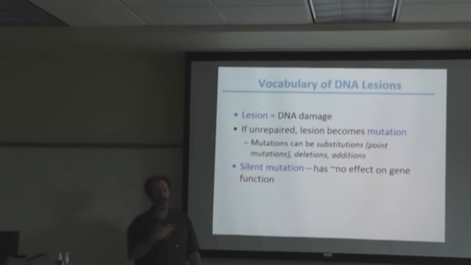We learned the other day that for the vast majority of our sequences, they don't know why it's there. So if a mutation is introduced there, it might be silent, not have any effect. Other times there are silent mutations if it's coding. We saw how the amino acids coded for by the DNA have multiple different sequences that code for the same amino acid. If you switch one base and it codes for the same amino acid, it's also known as a silent mutation, and it's not going to really affect that function at all, right?